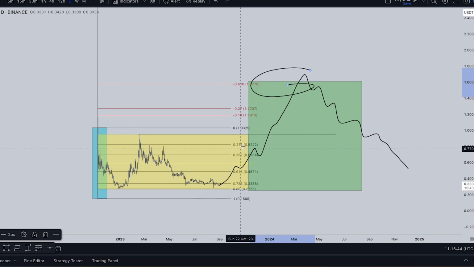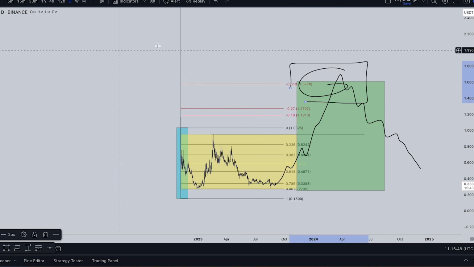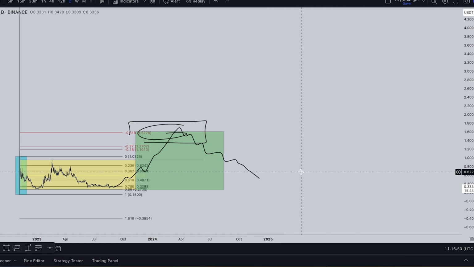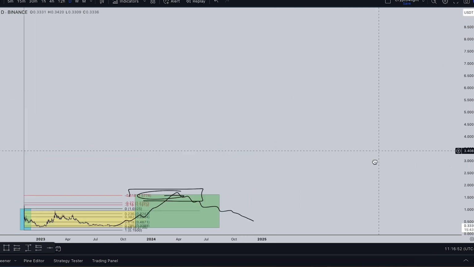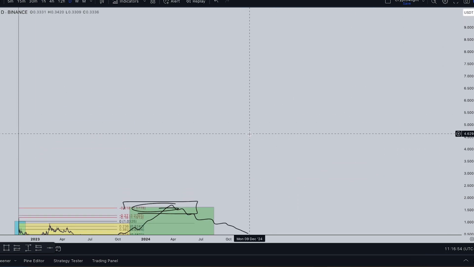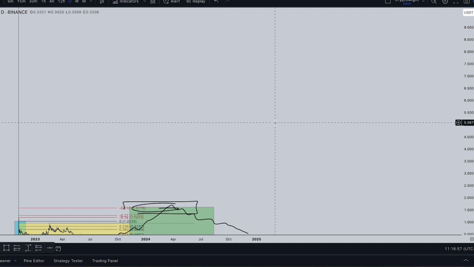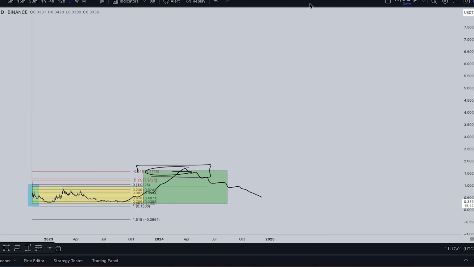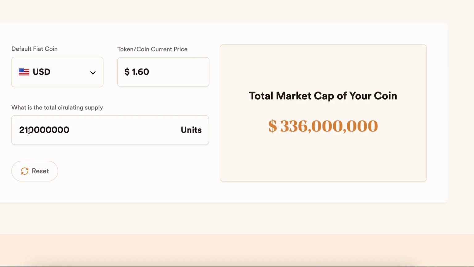For example, you took 25% profit and then wait for the next accumulation stage, and step by step you have to mark your exit lines where you would like to get out of this coin. So for example, it can be $5. So let's count, 400 millions will be $5. It's 2 billion. It's more than real.